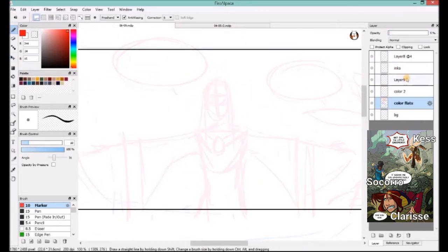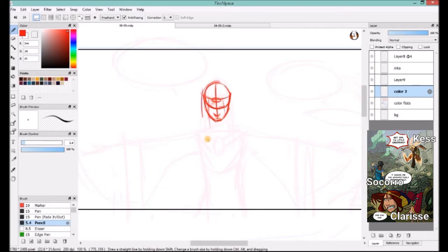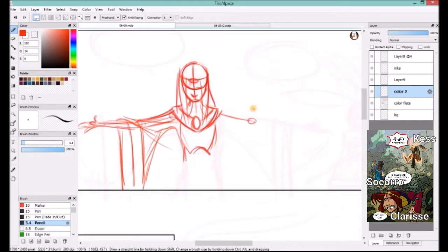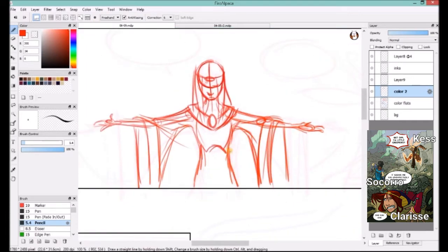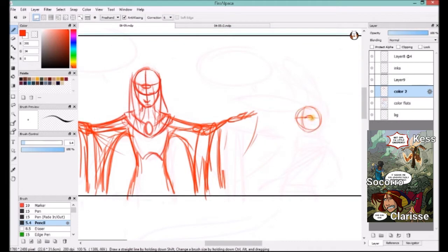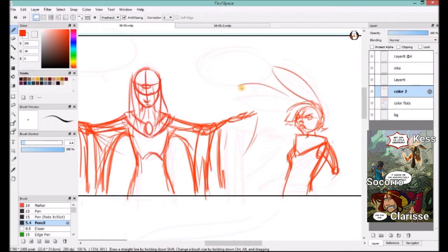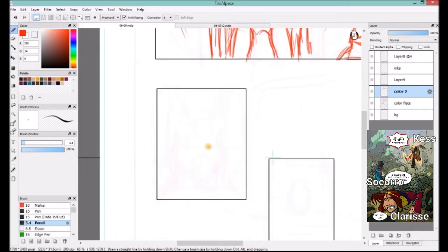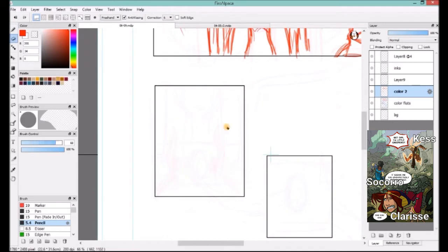Then I scrapped that profile shot because when I looked at the previous panel where they're both just standing there, I thought it was too abrupt of a change to just go to Clarice's face and do such a super close-up. So I thought I needed one more panel with Kes in there kind of backing up or getting out of the way visually, so that it would be much smoother, seeing that, okay, Kes is getting out of the way, Cora's already out of the way, so we must have to focus on Clarice right now. And then you'd be perfectly fine just following what Clarice is doing for the next couple of panels.